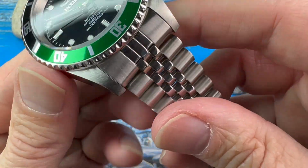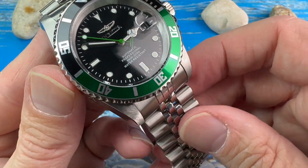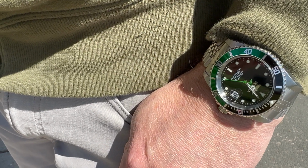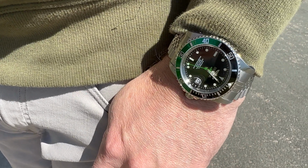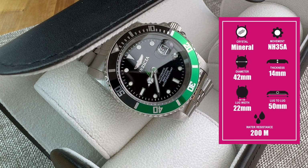Overall, I can't knock this bracelet too much given the price point. It has solid links and it does look the part. And that seems to be the overall theme for this watch. Good looks paired with decent specs at a great price. So let's go over the specs for this watch.